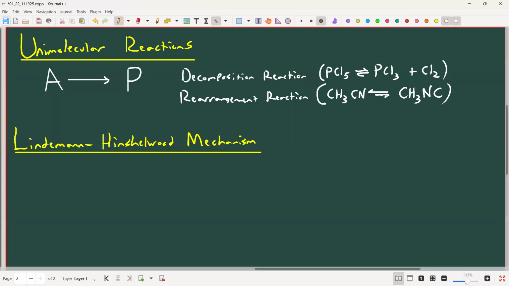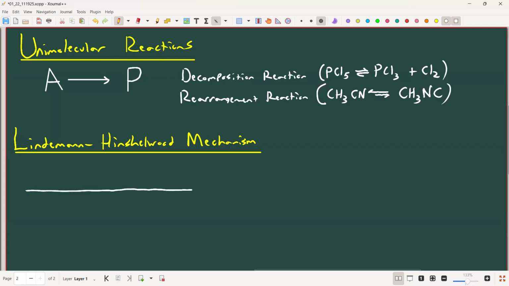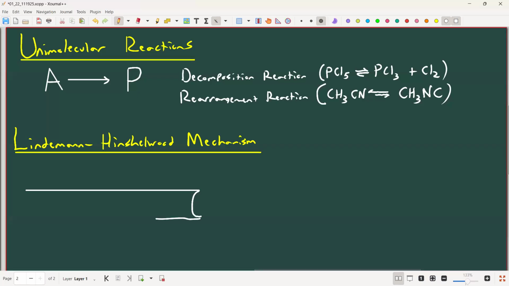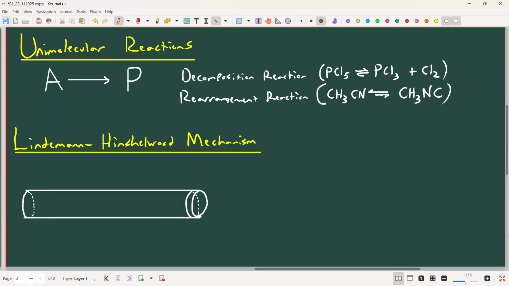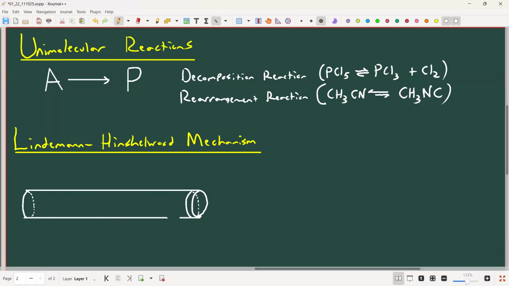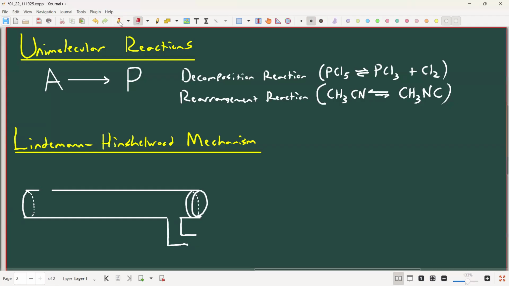So what Hinshelwood does is he wants to start thinking about thermal decomposition of materials. So he has this reactor. It's just a long tube that's sealed. He's got this flow tube, and he's got it such that there's going to be an active exhaust on the end, and then an active inlet for molecules at the top. So you're going to flow in molecules and have an active pump on the outside.